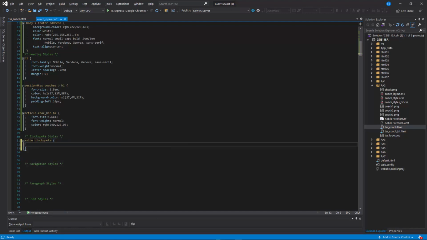And then in the declaration section, we're going to set the font-size to 0.95 ems.